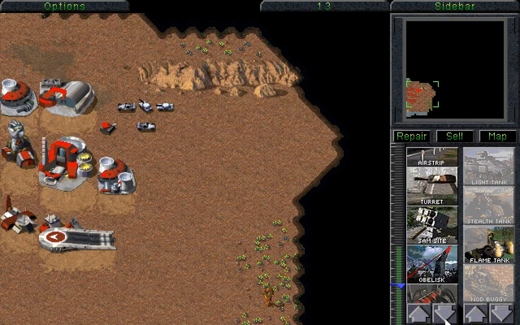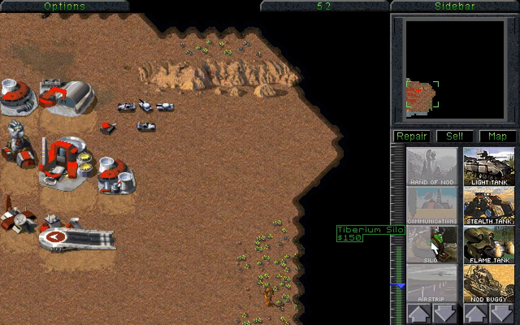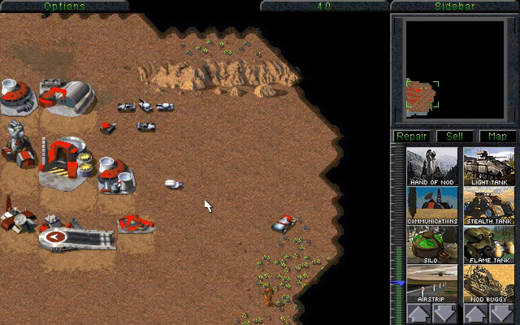We might want to build a silo or two as well at some point, just so that we can ensure that we don't run out of resources. There we go. One more silo. And a flame tank. We need a few of these, I wager. I think we probably need a few of them. Okay. What else do we want?